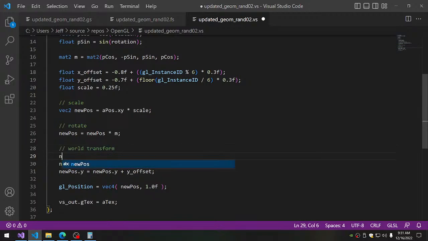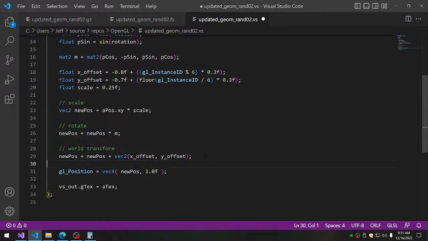Can I do this like new position equals new position plus vector 2 x offset, y offset? One or zero or whatever it was, zero.